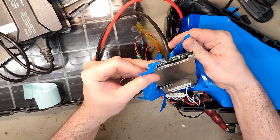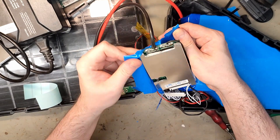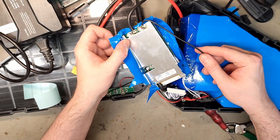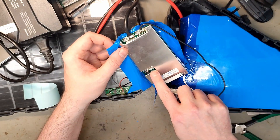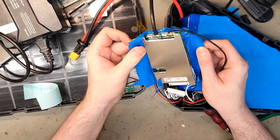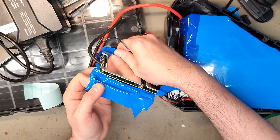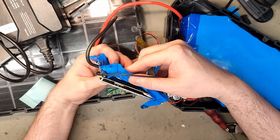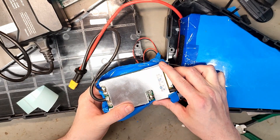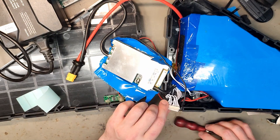Let's see if it's connected properly. This one seems to be the same port for charging and discharging — it has P- and P-1. It actually does have charging connected separately, but that's probably for convenience, and only one of these pads is connected, but I think that's enough. Not that many MOSFETs, but they are very big — I can only see four, but they're huge, like four times the size of normal ones. So probably one for charging and three for discharging. 13S, 50 amps, low voltage cutoff 2.8 volts.